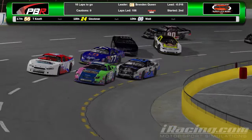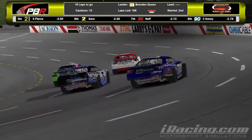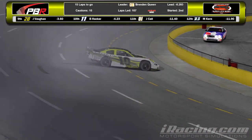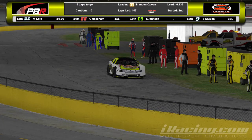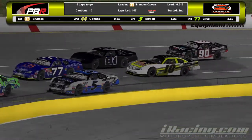Oh, we got 2 getting loose there. It's going to cause another caution. Yes, it does, and I tell you what, we're beating and banging here at the end of this race. That was a big one, though. The 10 of RS Center takes a tow to the pits. Let's take a look and see what happened. As it looks like it may have started.